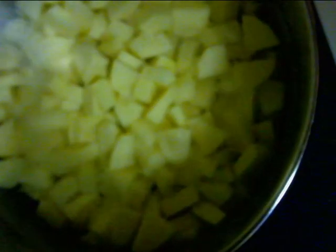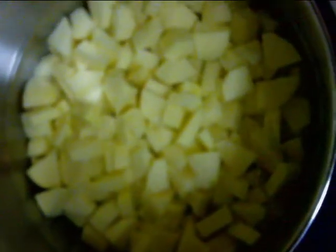And then you're going to want to season it with some salt. Bring it to a boil. Cook them till they're tender. You don't want them real mushy. Just cook them till they're tender. And then drain them. And then we'll be back to finish up the soup.